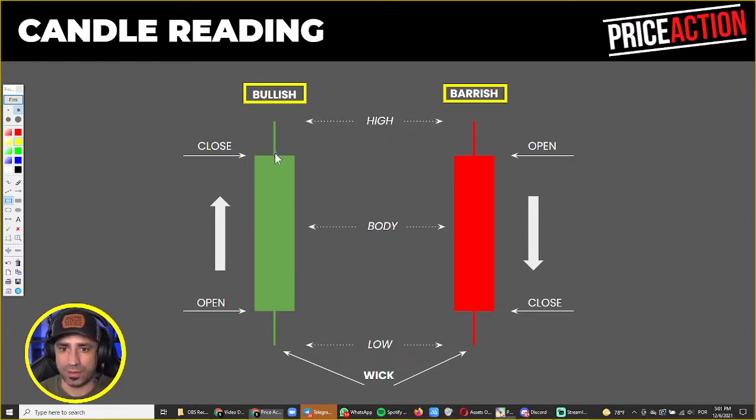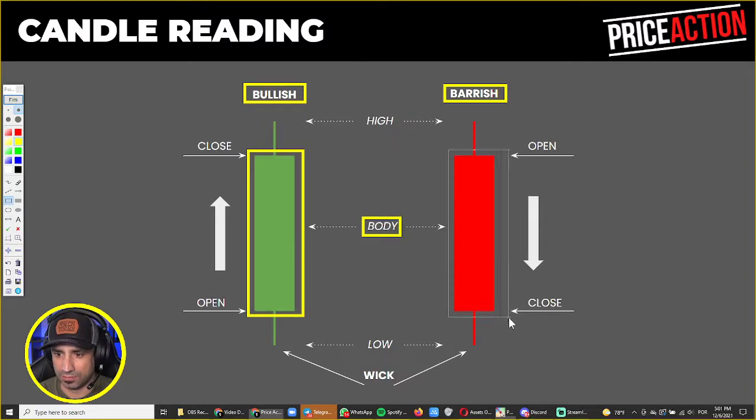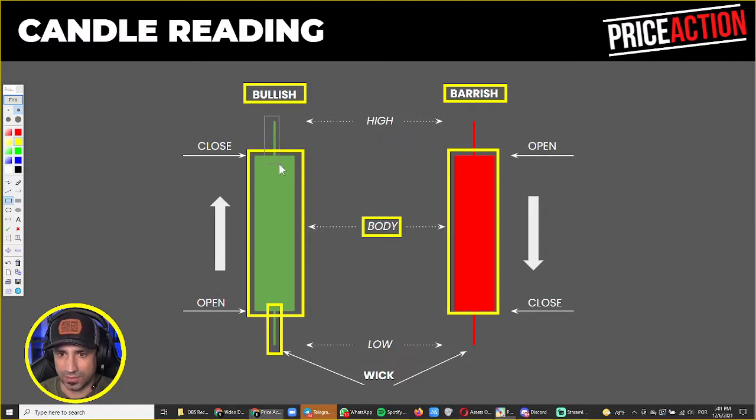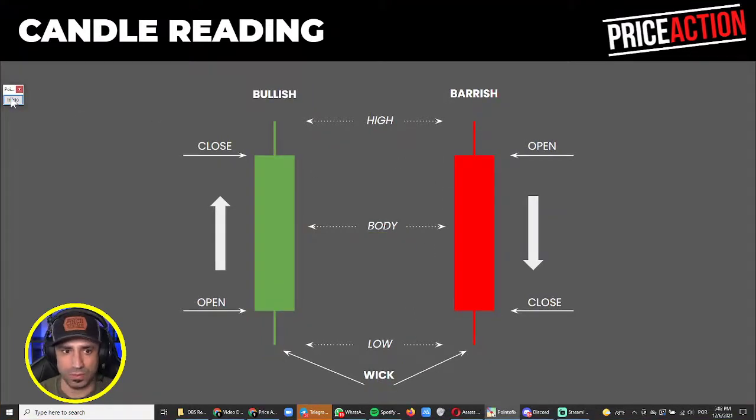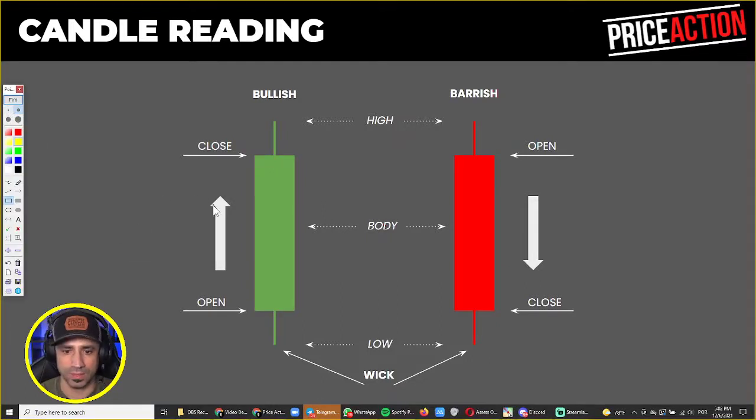Now you have the body. The body would be this main bulk of the candle. That's called the body of the candle. Now these little lines at the very top and bottom are called the wicks, the wick of the candle. Body, high. Right here, to give you an example, there's an arrow pointing up. This candle opened right here, went all the way up to the highest point, so you see high, because it's the wick, and it closed right there. That's the closing of the candle.